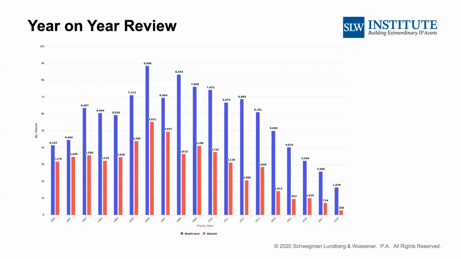So we've moved on to the next slide here, talking about year-on-year review. Now, this is probably one of the most boring slides out there, because if you say, so what? It's one company versus another company year-on-year review. But what's notable here is there's a general decline by priority date of matters being filed. Now you could say, well, that's just being less inventive, or they're less interested in patents, until you actually get down into who is actually owning this.